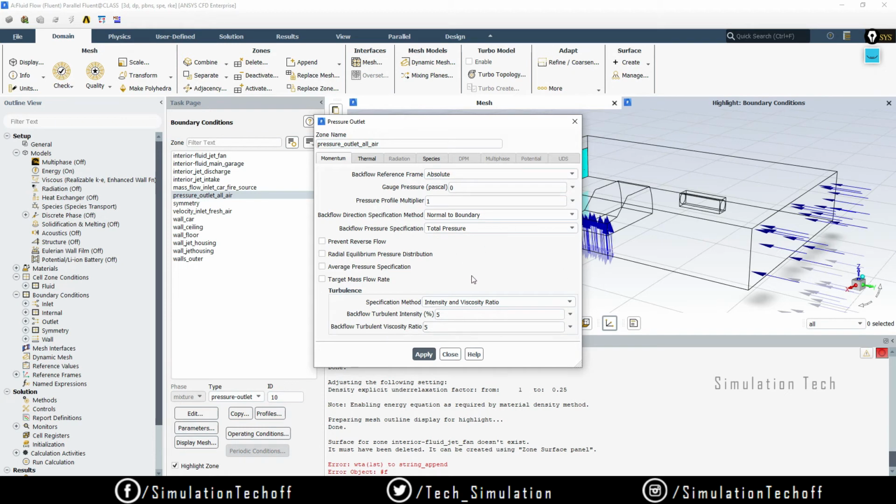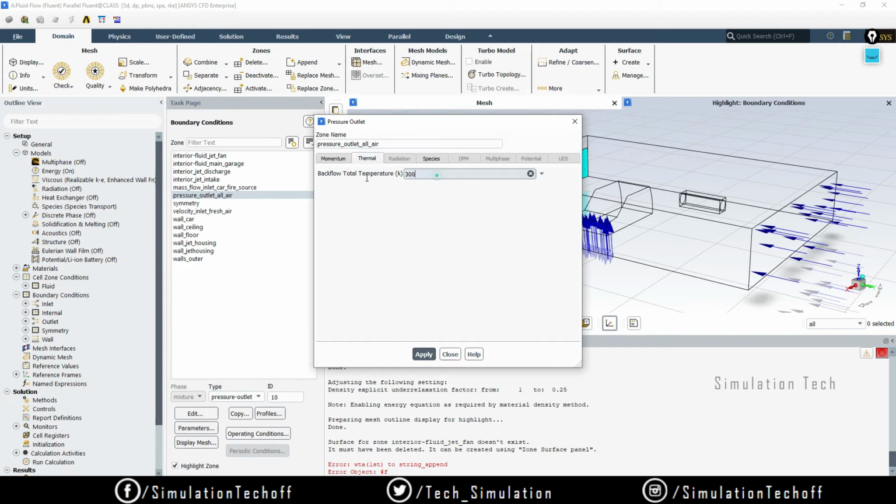I don't want to disturb any other options, so I'll directly move on to the thermal tab. This also specifies the outlet temperature. I'll give the same temperature which I mentioned for the inlet air, that is 293.15.